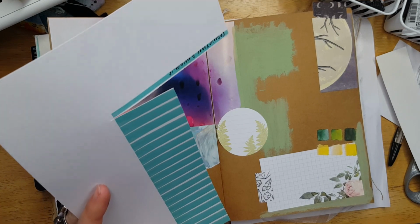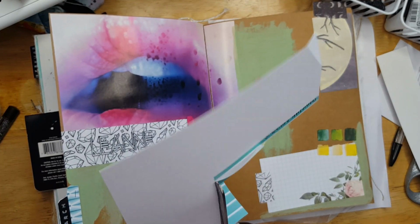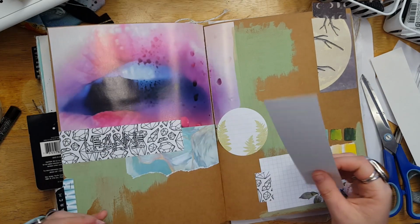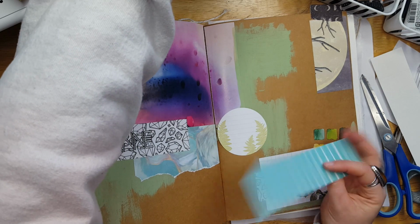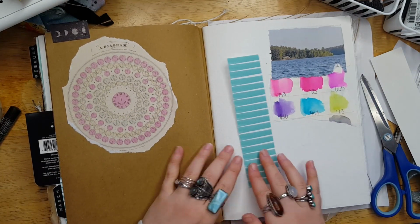Let's find a place for this bad boy. This was, like I said, a goof from my sticker cutting earlier.